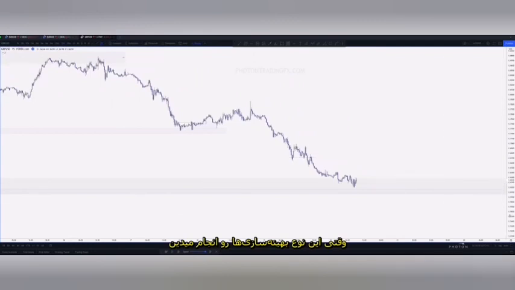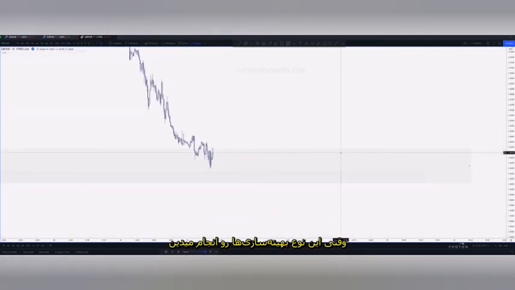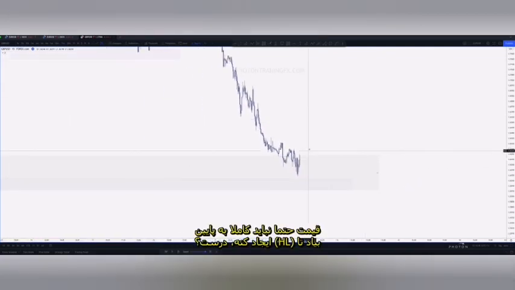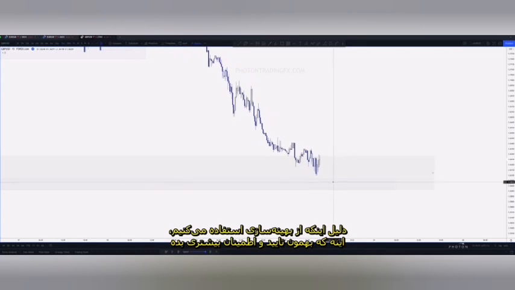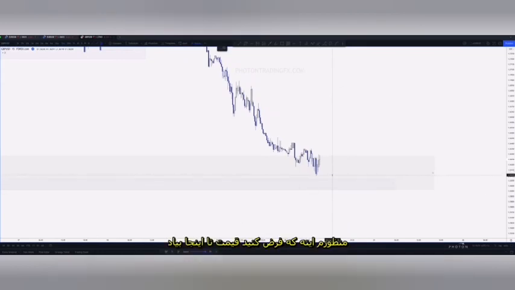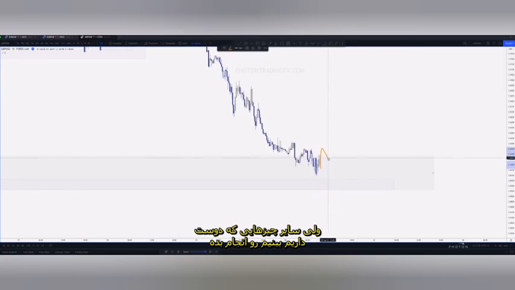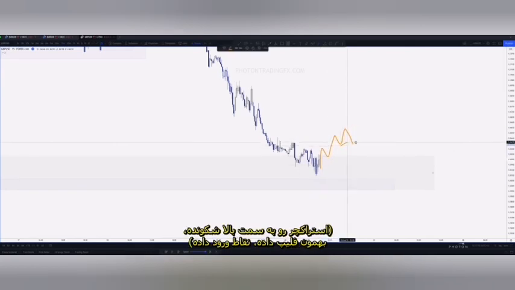Now, what I'll say, right, is when you have these kind of refinements that you make and you find this nice, perfect refined zone, price does not have to come down in here to form that higher low, right? The reason why we use refinements is just to give us more confirmation and more confidence. So let's say price comes into here, in the 4-hour zone, hits the EQ, but misses this zone here. But it does everything we need to see. It starts breaking structure to the upside, giving us flips, giving us all our entries.